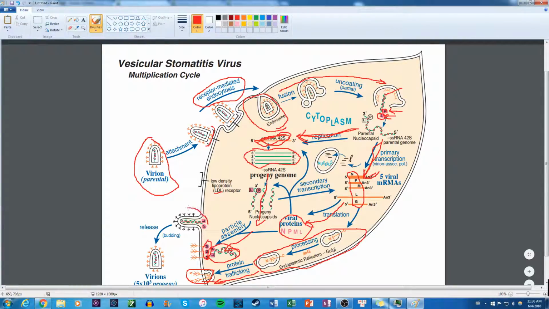And then finally you start to have budding, and then you get a bullet-shaped virion. So the bullet-shaped virion is actually due to the way it buds, because it, I guess, protrudes out the antigens first, and then attaches on the genome as it's budding out. It buds out with a bullet shape.